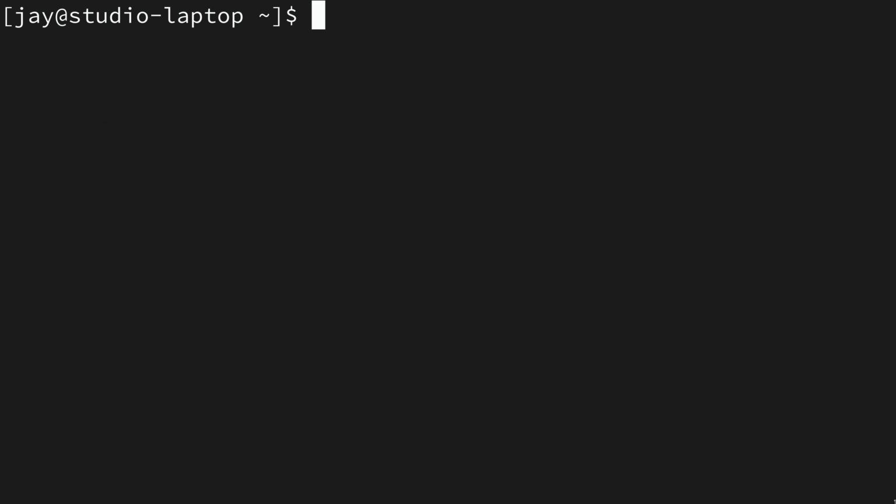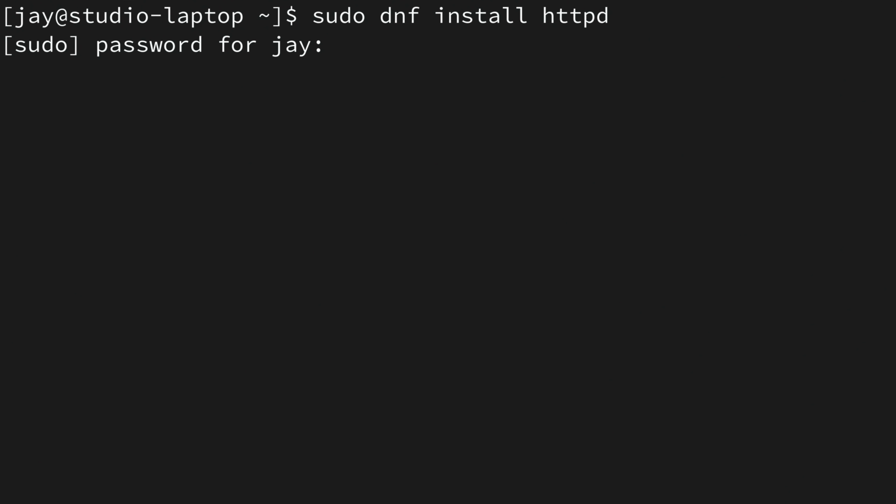If you are on a Fedora or CentOS system, then you can go ahead and run the same command that I'm about to run right now. On the distributions that I've just mentioned, this is the command right here. Don't worry if you are running Debian or Ubuntu. I'll give you that command as well here in a moment. I'm going to go ahead and get this installed.